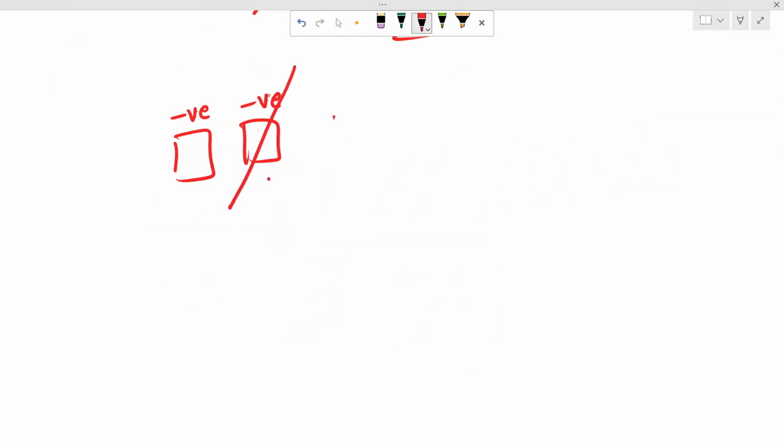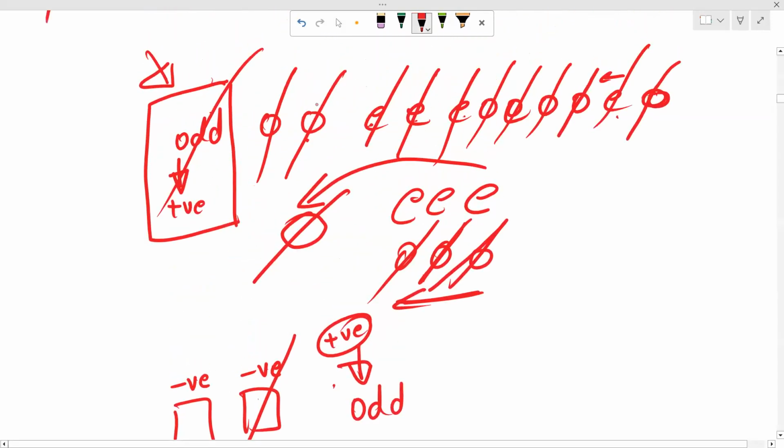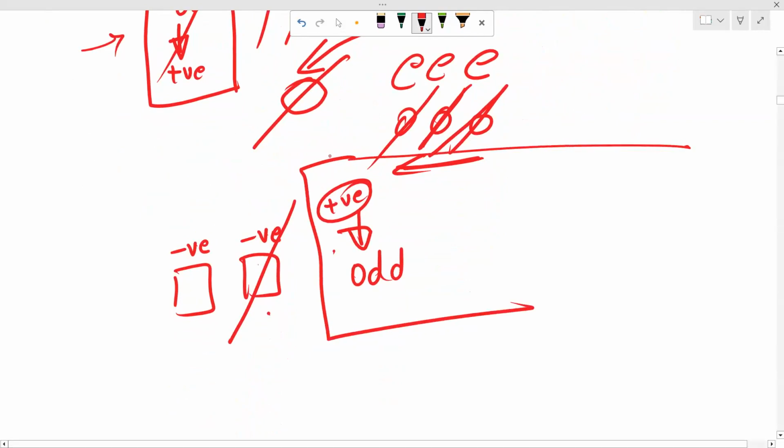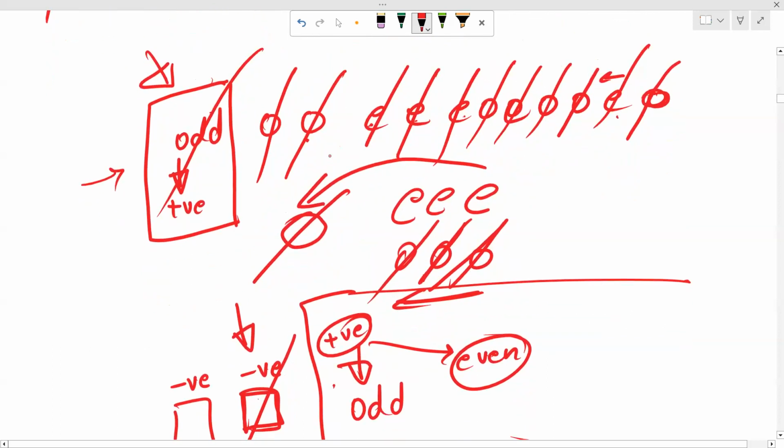Why? See, if your first positive was at odd place, then the problem statement is the same as earlier. Because all these earlier were negatives, and basically you can assume that your array is starting from this place. So it is same. But if your first place was even, then you can remove the second negative. Because if you remove this, you won't add anything to your answer, and now the first positive will be at odd. So in case your first and second both are negative, then also you can get every positive. Yes, no, anything?